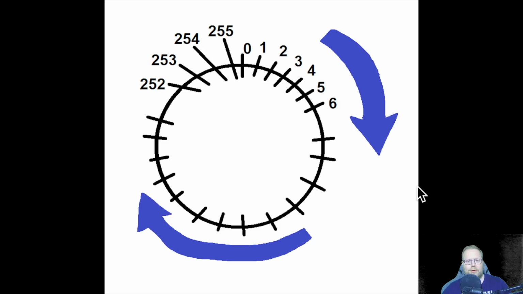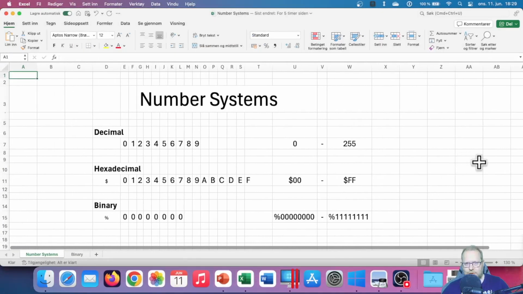So, right. Now we have these number systems. Like I said, we have 3 different number systems: decimal, hexadecimal, and binary. Like I said, decimal, that's just the normal numbers that we use every day. 0, 1, 2, 3, 4, 5, and so on. From 0 to 255. And by the way, I wrote 0 to 9 here, but we could have a number like 37, for example, or 163, and so on. You get the idea, right?